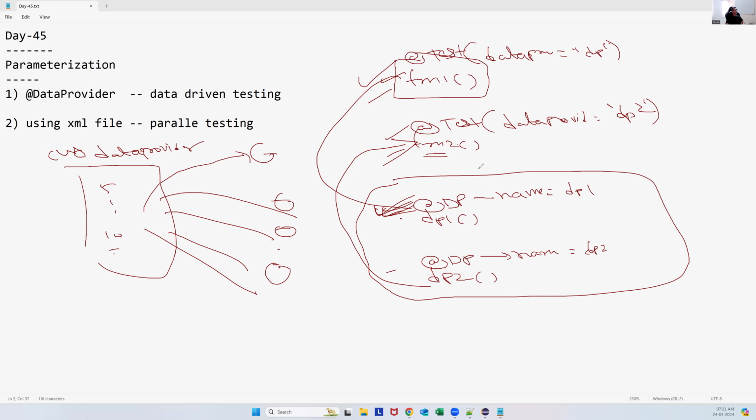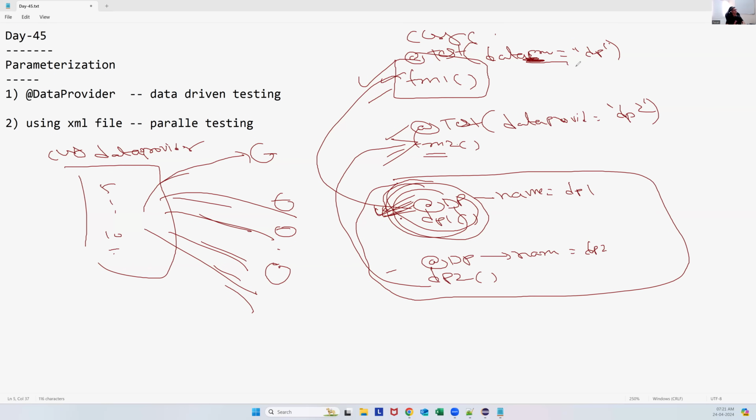So most of the time, why? Because if you create this data provider within one single class, right, I cannot use this data provider for another test, another class. So that's the reason we will keep all the data provider methods which are required in your project in one single class, which contains only data provider methods, that we will refer to in multiple classes wherever you want. Okay. And for these data provider methods, we don't need to specify static, public, nothing. Those access modifiers we never use.